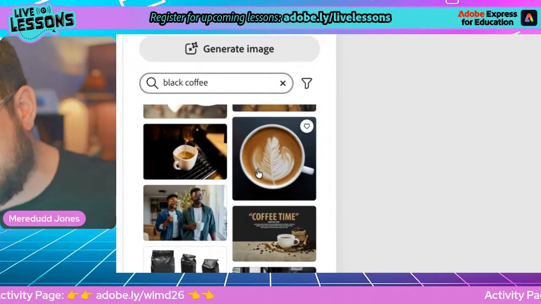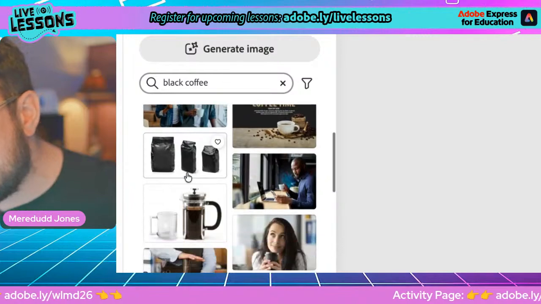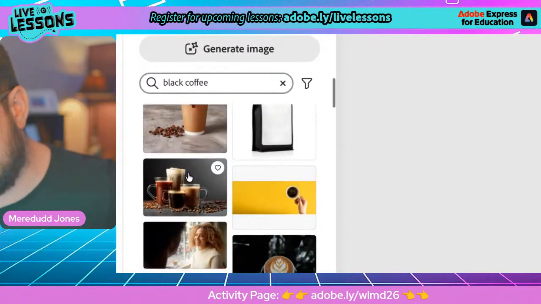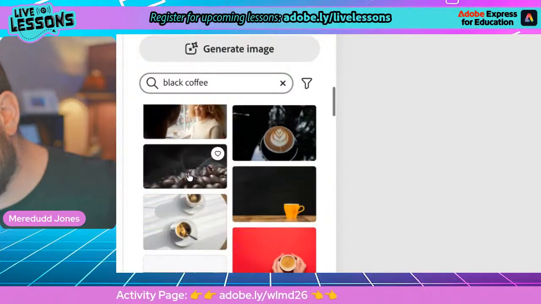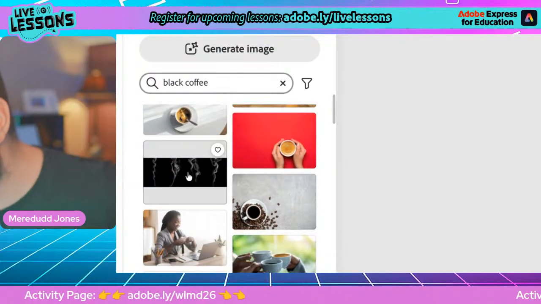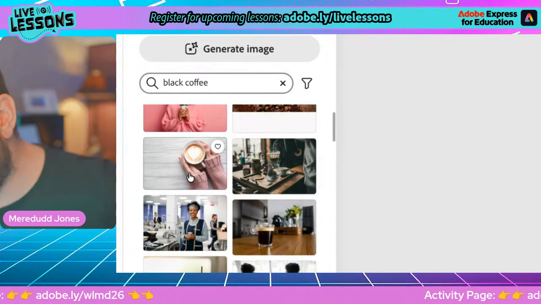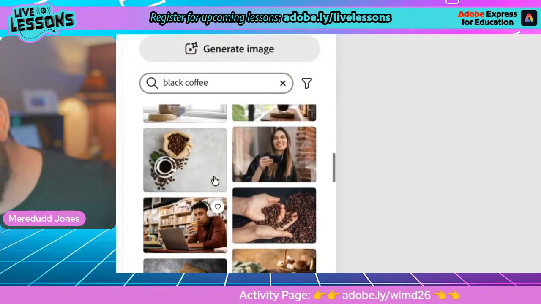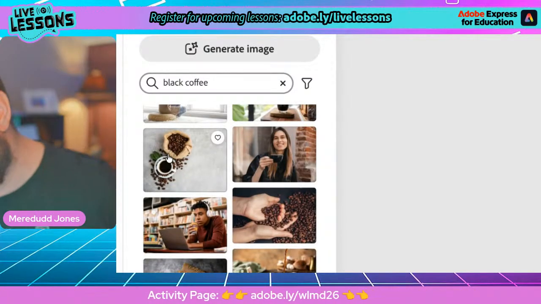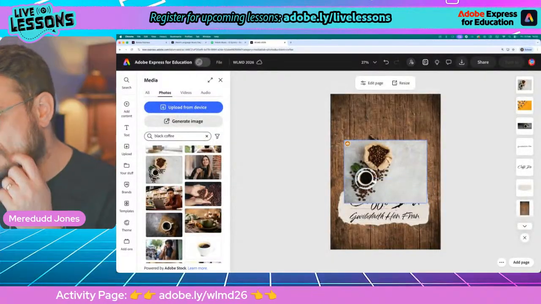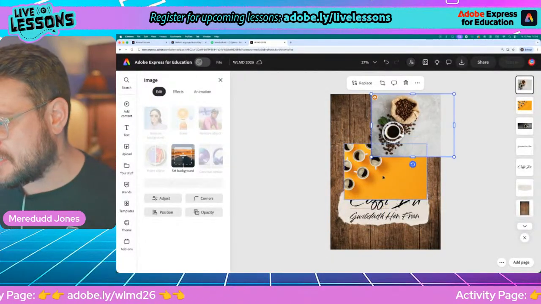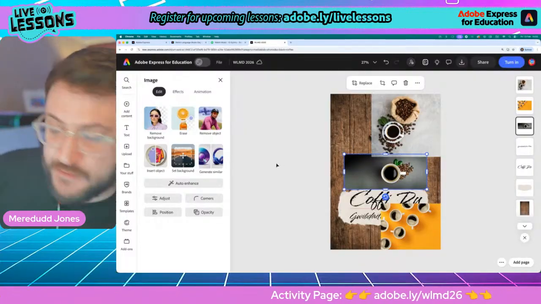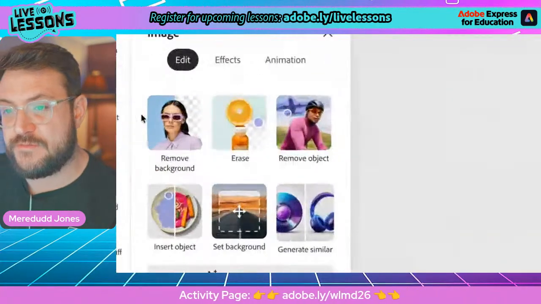That's not a black coffee. That's got milk in it. Which one? There's so much choice. Ooh, I like this. There it is. Right, I've got 3 of those ready to go. There they are, stacked on top of each other. 1, 2, 3. So, first things first, let's get background Barbara to remove the background from the wall.